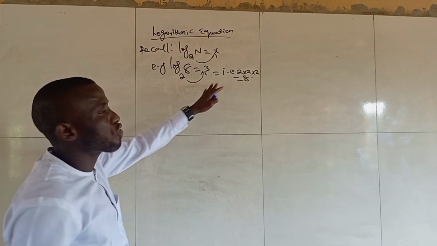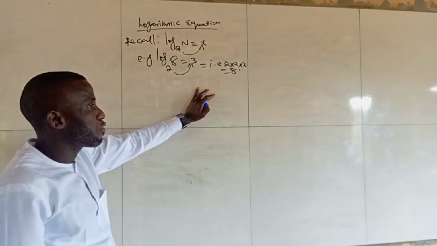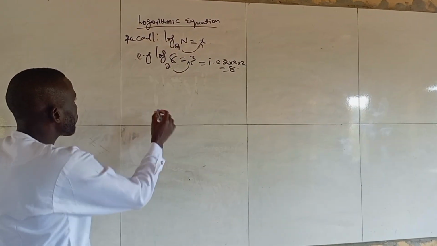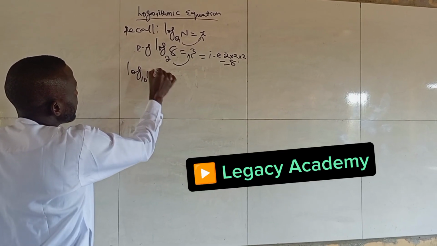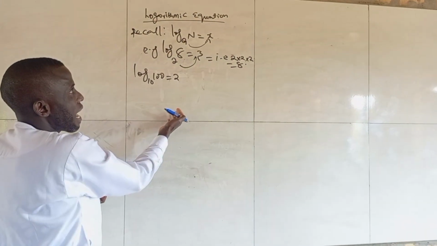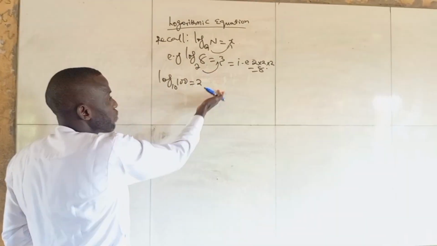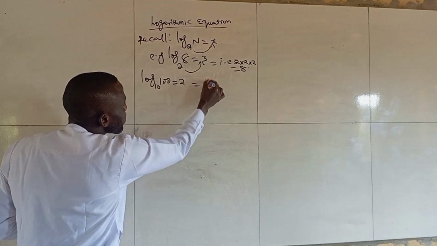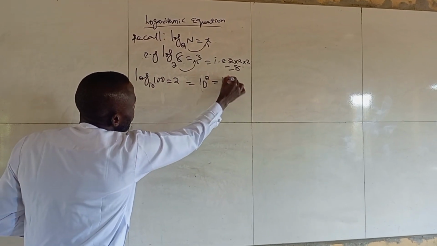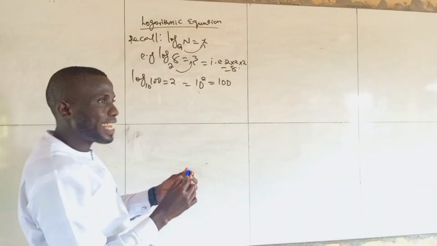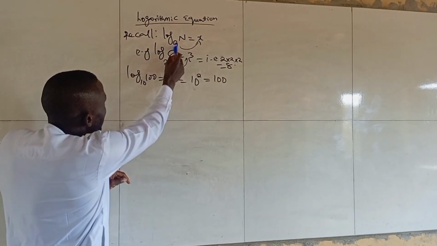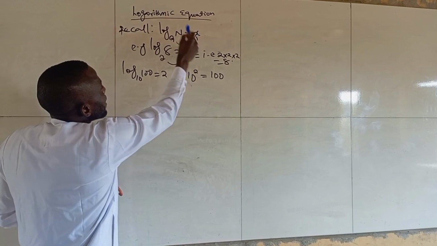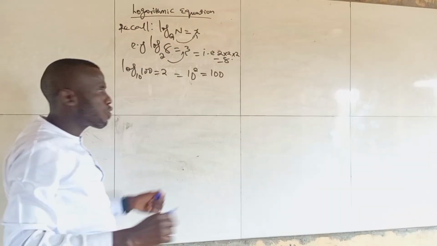So basically, that's just what we mean by logarithm of numbers. We also know that we can equally have logarithm to base 10 of 100 is equal to 2. All these are characteristics we can use to get logarithm of a number, which is the same as 10 raised to the power of 2 is equal to 100. So basically, logarithm of a number is the base, a, that needs to be raised to the power of x to give us n. Now let's go into operation.